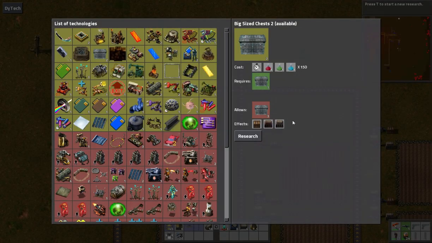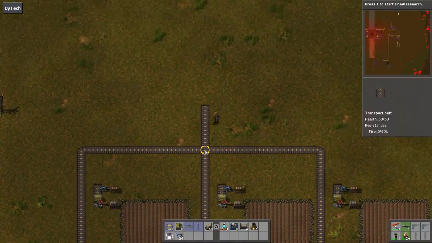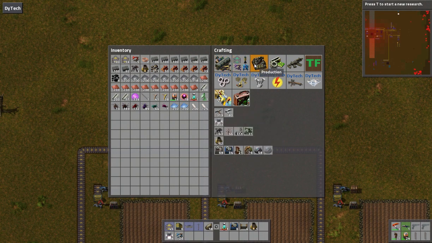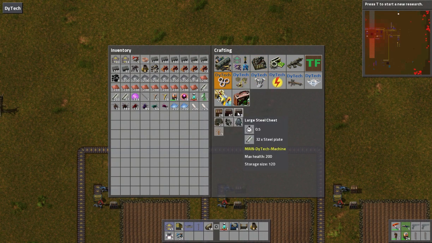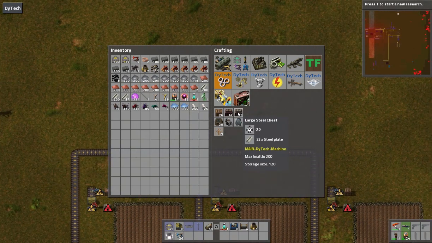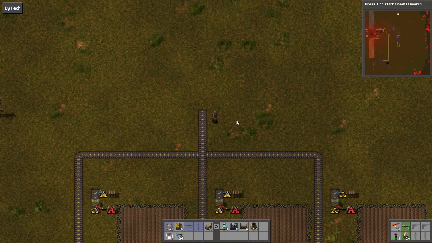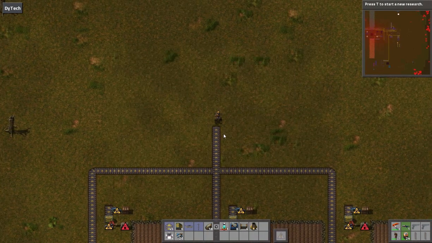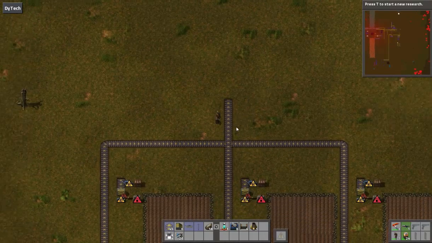So we have big size chests. I like these big size chests. They give you a nice big buffer. Where would they be? There they are. So we have large steel chests, storage size 120. Nice amount of storage. However, this needs to be a little bit of a smarter system.